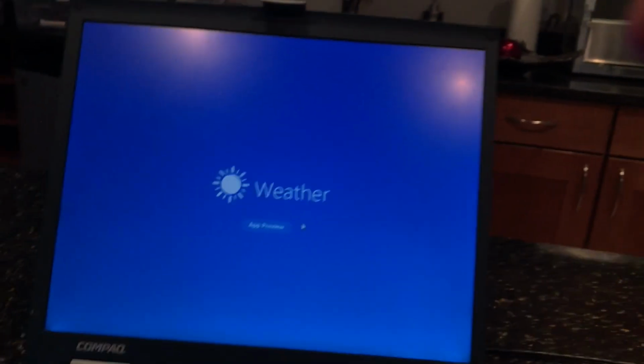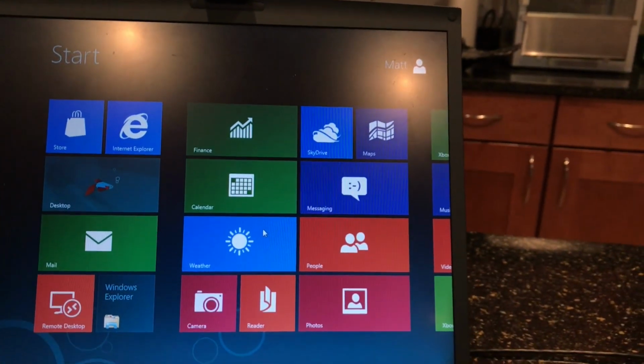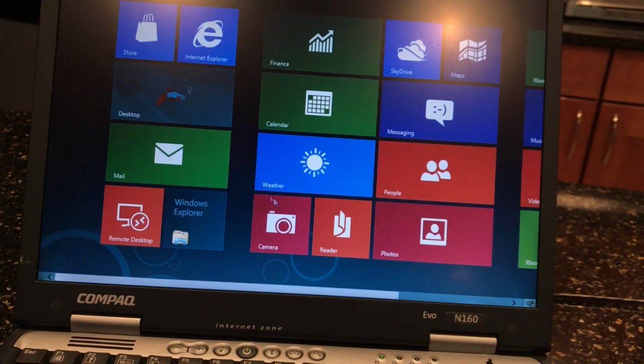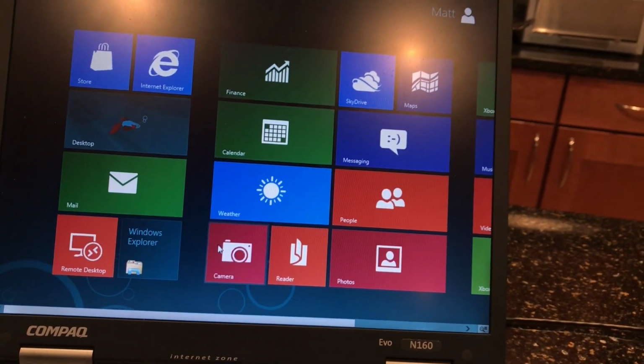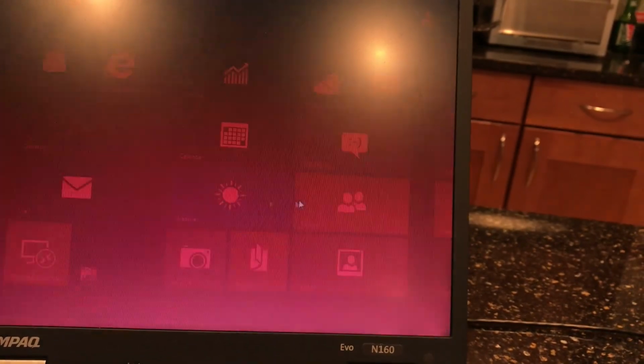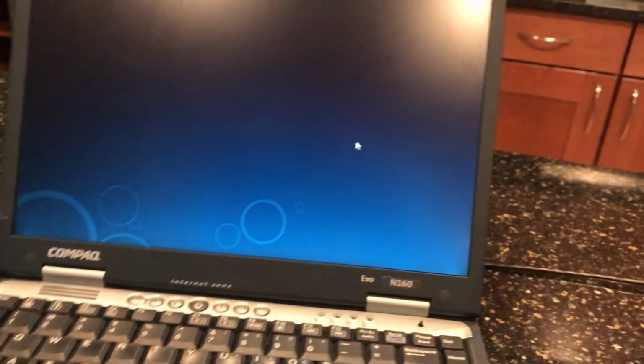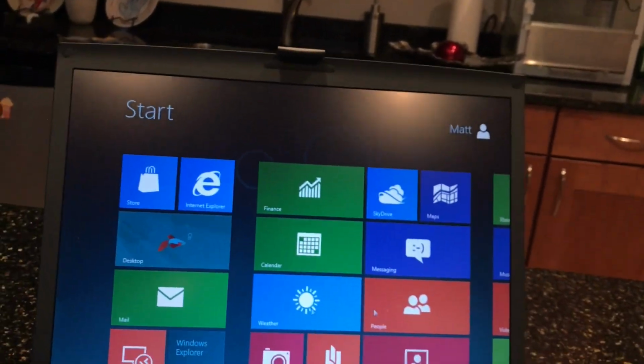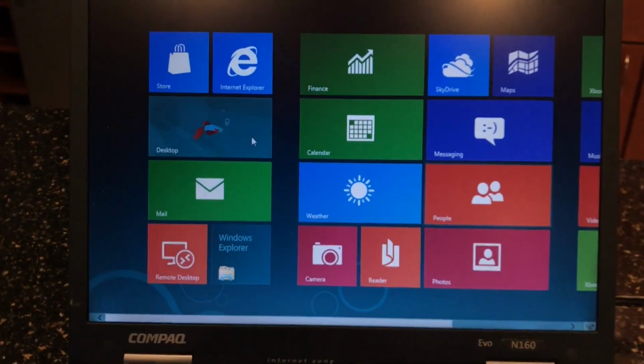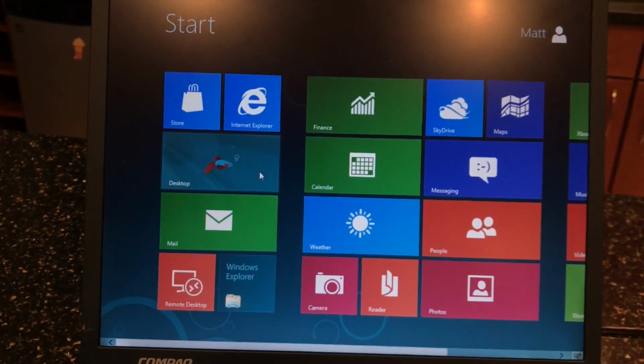The only apps that I've seen that actually work on here are all the desktop ones. All the desktop ones run okay. And see, it just quit out. And camera is the only Metro app that works besides settings. Everything else here doesn't, well, thanks for opening camera. I don't want you to open right now. I just hit start and it didn't crash. But yeah, so there's that. I'll just pop myself right back in the desktop.